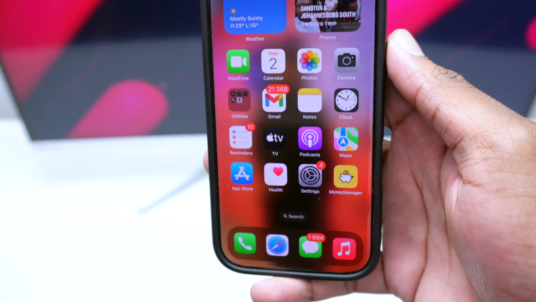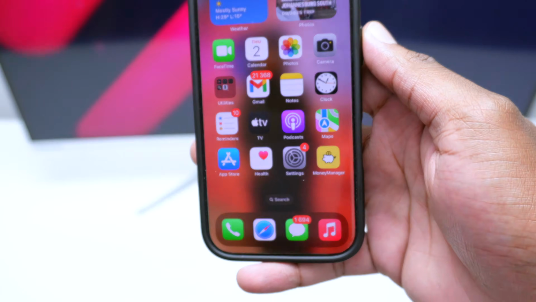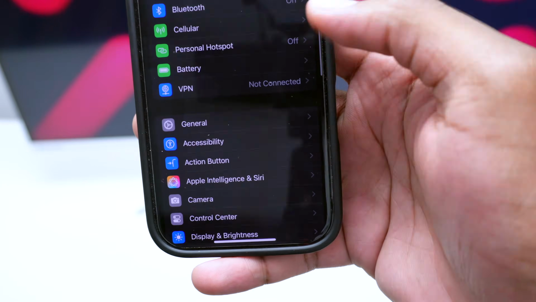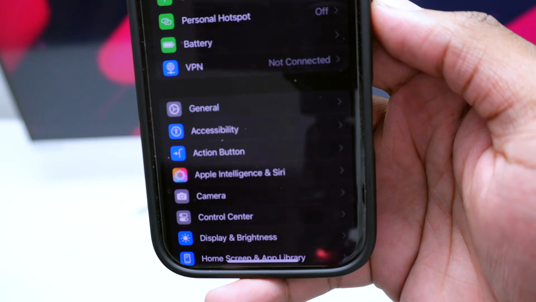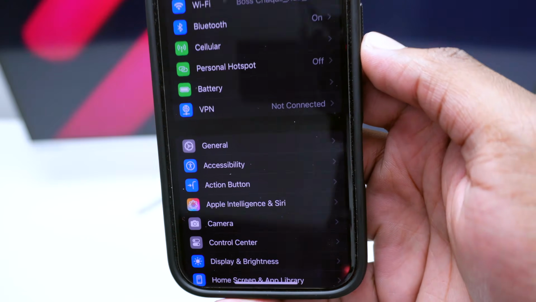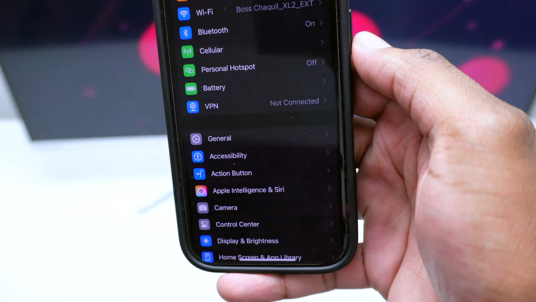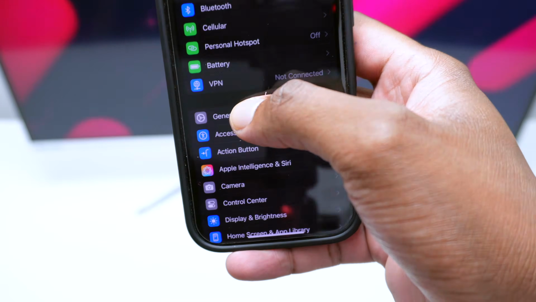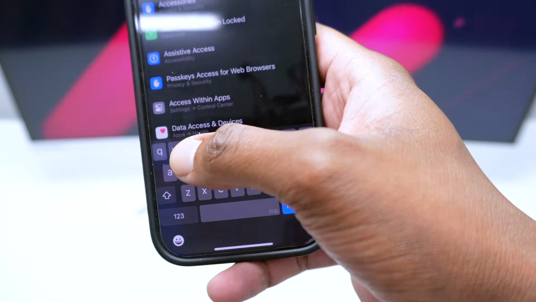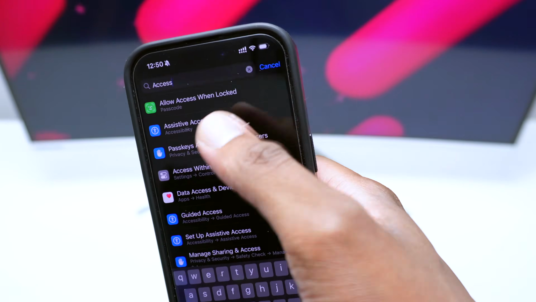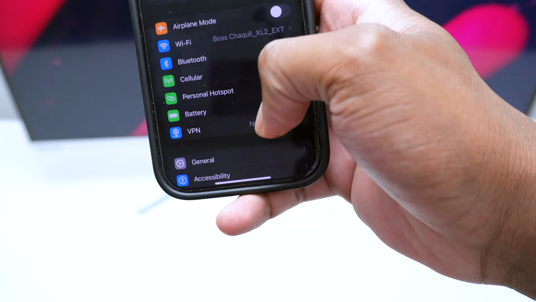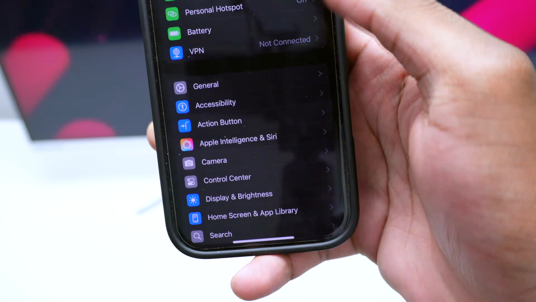Now, first things first, before we even get started, there's something that you need to turn on. So let's quickly hop into settings. We're going to scroll down all the way to accessibility, right below general on your phone. If you do have an iPhone with a different software version, do not worry, you just need to search for accessibility. If you're unable to find it here, it might be inside one of the other settings, so you can also search at the top for accessibility, and you'll be able to find it at the top or further down. Okay, so I'm going through this routine here. Let me tap on accessibility.